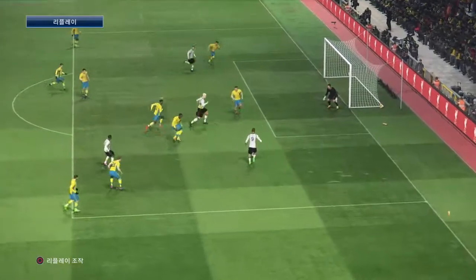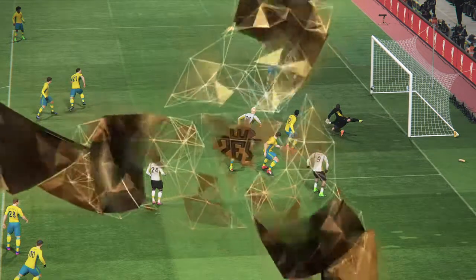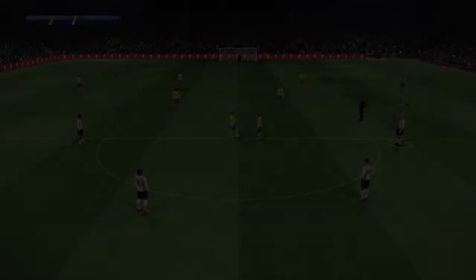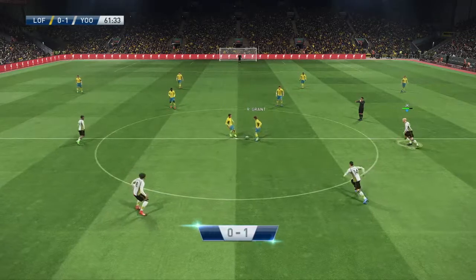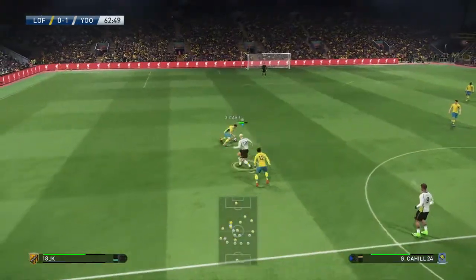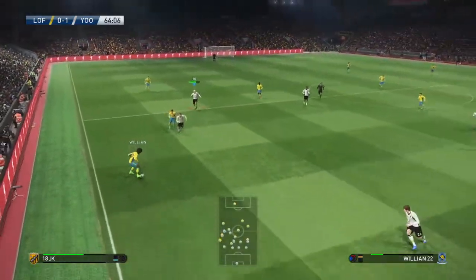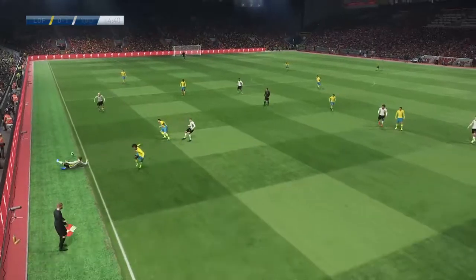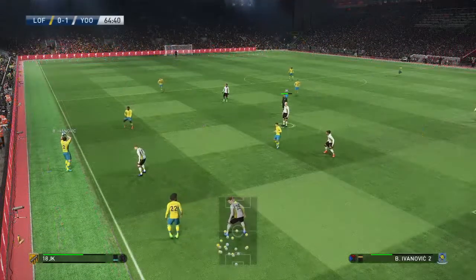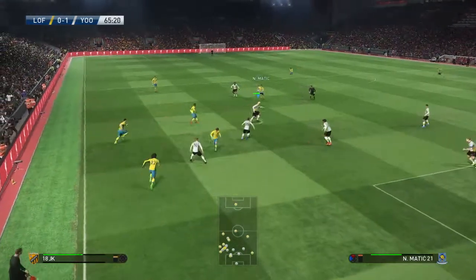With time and space aplenty, he was never going to miss. Yeah, it looks simple, Peter, but it requires intelligent use of space and good understanding to pull it off. Well, it's an inspired substitution. Terrific move by the boss. That's how you make an impact as a sub. You know, when most are tiring, you can impose a freshness and energy to best effect. What an introduction. Big occasion, big goal, crucial lead.